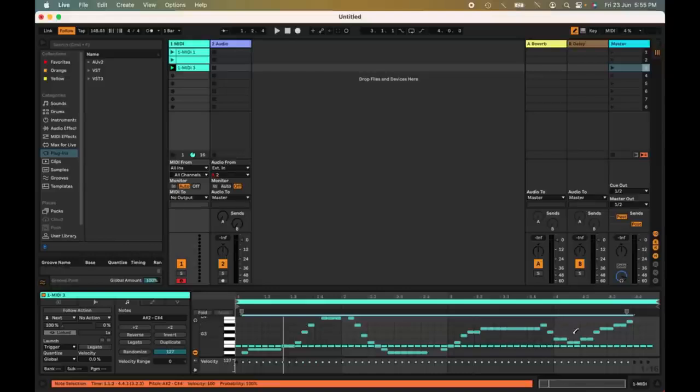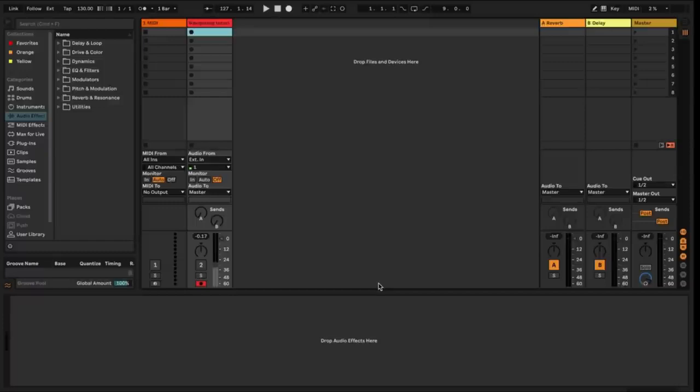Hi, in this tutorial we'll learn to navigate in and out of Ableton Live. This is what Ableton Live looks like when it appears on your screen. On the top left corner over here, this is called the tempo area or the tempo section. Assuming that you know what link, follow, external sync, and tap switch are, I'm going to skip that part.